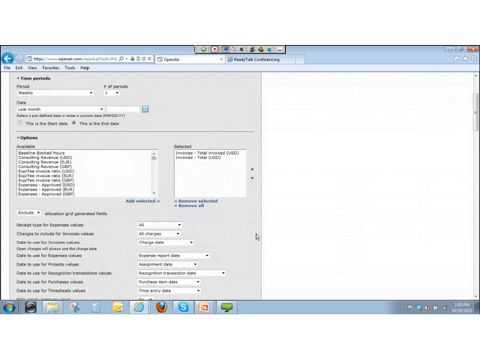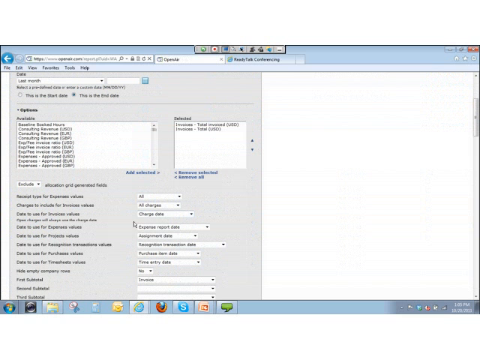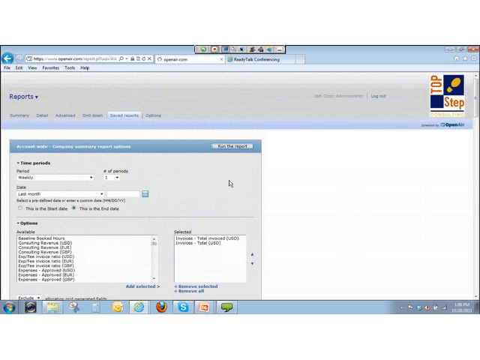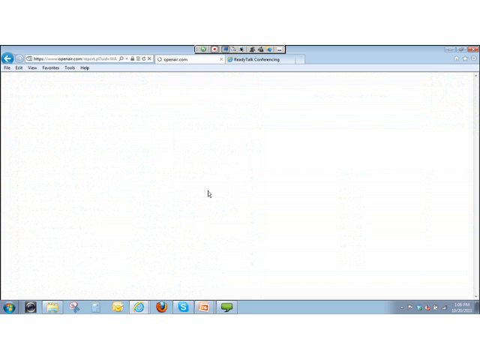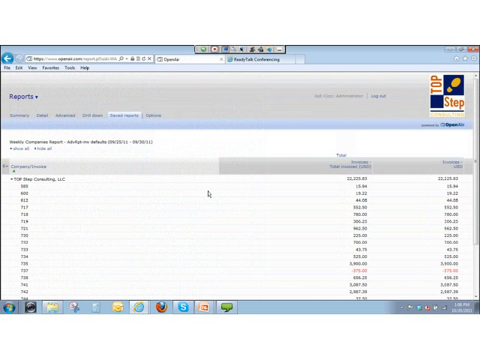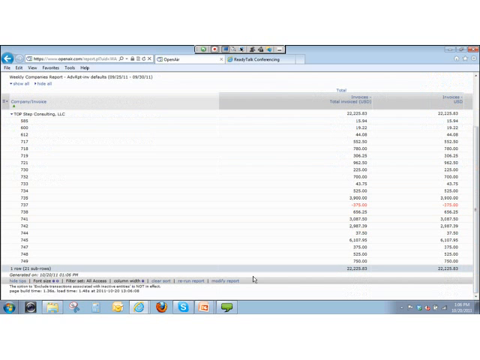So if I left the default as it stands with the value of all charges in this drop-down menu, and we'll talk about dates, but there's a variety of dates that you can use to include in these values, the charge date, the invoice date, and so forth. And I run this report, lo and behold, I get two columns of data, which is great, and they're exactly the same. The total invoiced and the invoices total are exactly the same, which makes me feel pretty good. But let me show you when I make one small change to that drop-down.